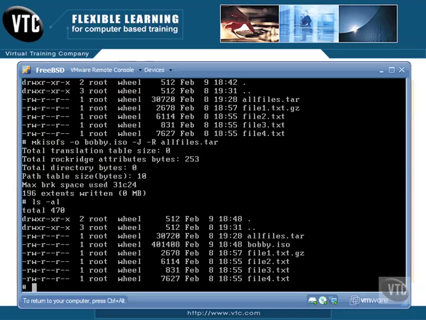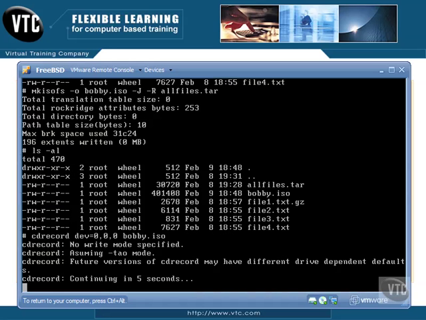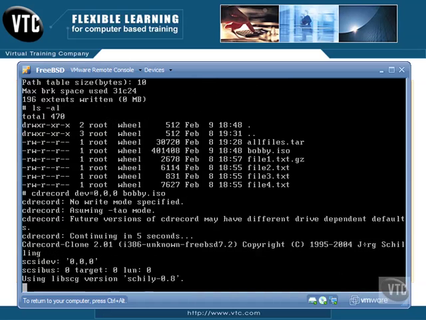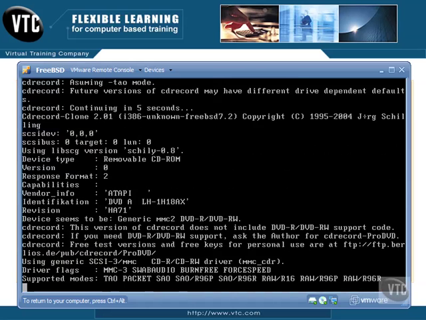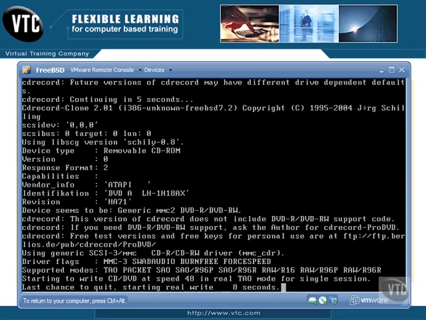So the next step, of course, is to actually burn the CD. So let's go ahead and do that using cdrecord. There are some options you have to look at with cdrecord. First, it has to support a CD-ROM burner on your system, and you have to know which device you need to put in there. You can do this using cdrecord -scanbus, and that will tell you what burnable CD devices there are on your system that you can use with cdrecord. And we're just going to type in bobby.iso on here. It's going to go ahead and burn, and we didn't put a lot of other options with it. Keep in mind there are a lot of options with both cdrecord and mkisofs. And keep in mind you don't have to burn a single file. You can burn entire directories if you like.